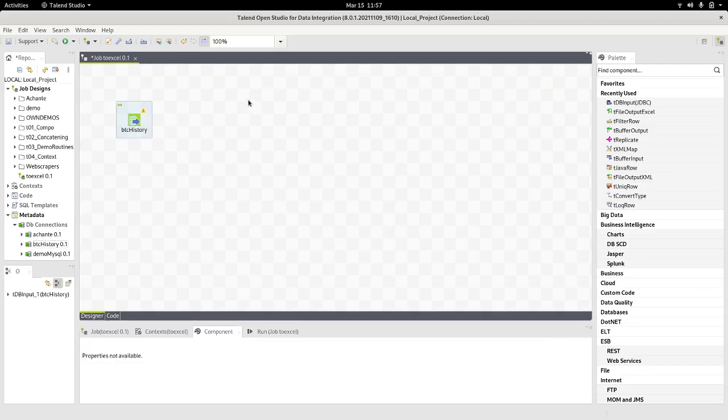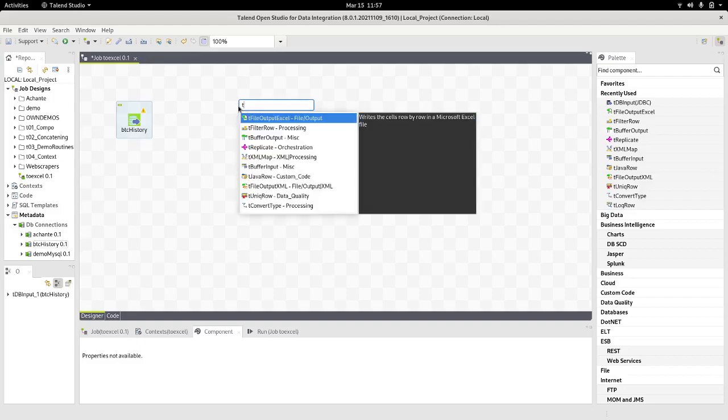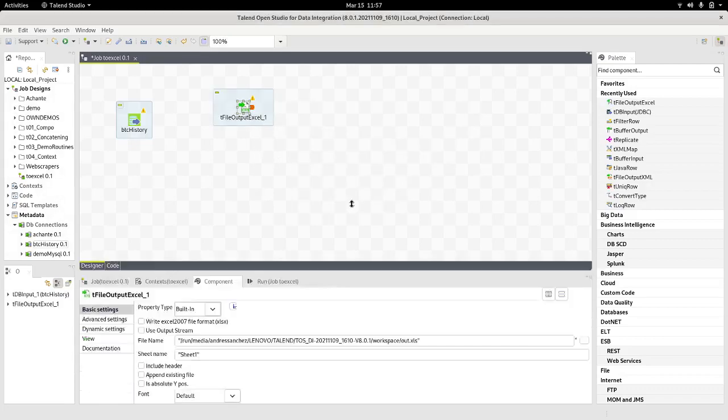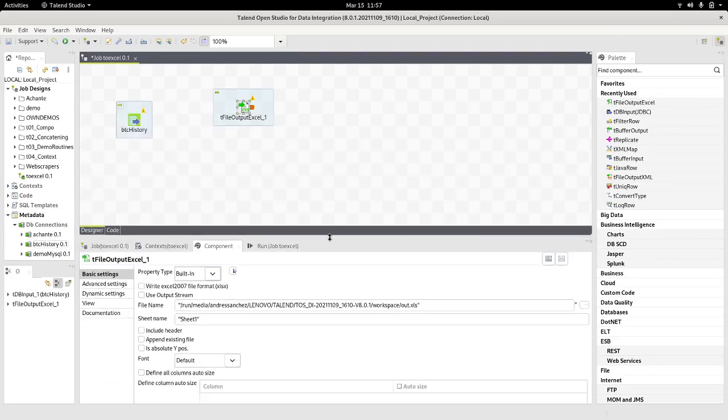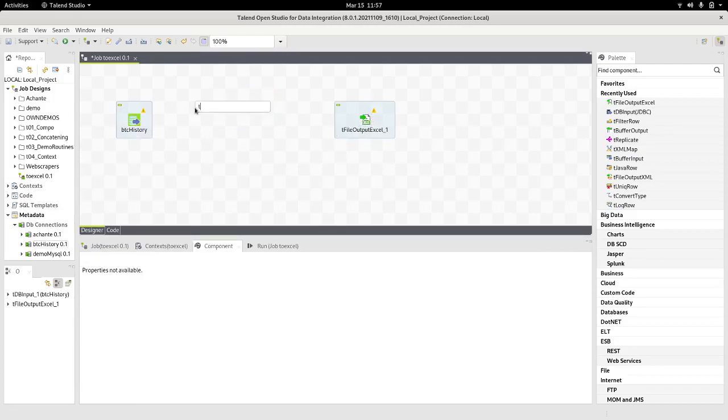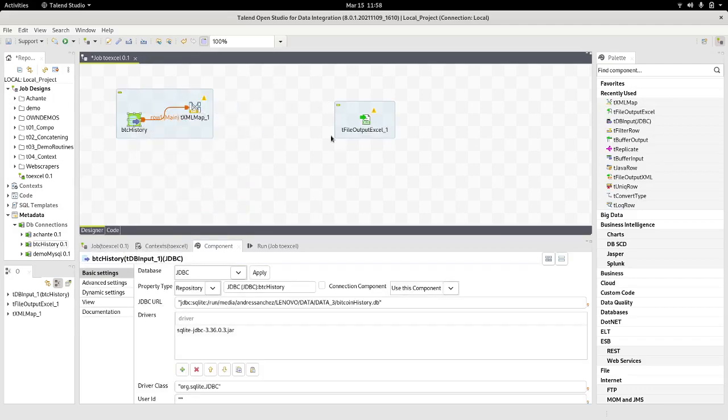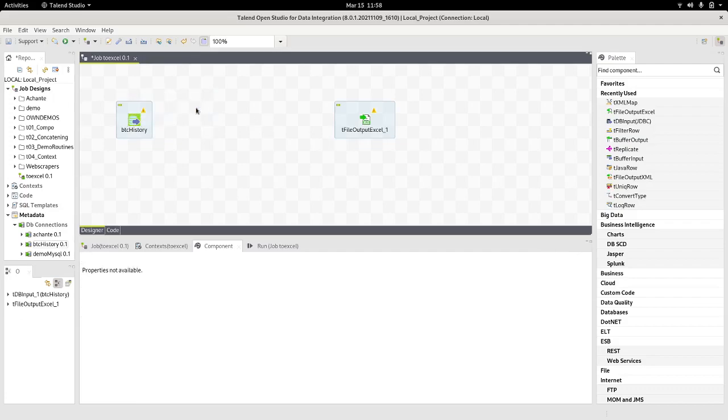The next thing I need to do is, well, let me explain something. You might think, okay, if I want to create multiple Excel sheets, if I look at the component tFileOutputExcel, there's something that says here append existing file, right? You might think, okay, if that is the case, I should be able to just use tXMLMap, enter the data I want right here, and then create as many outputs as I need, as tabs I want to have. But you might try it. I don't want to lose time, because I tried before and that doesn't work.